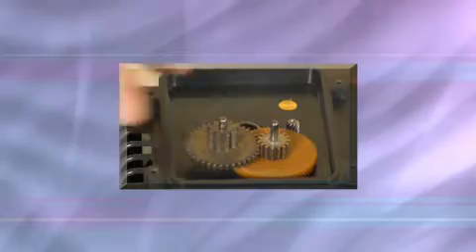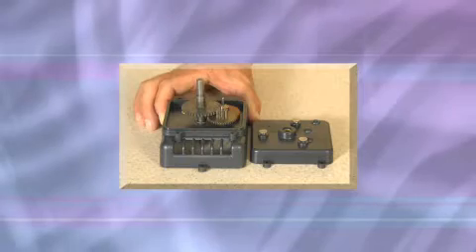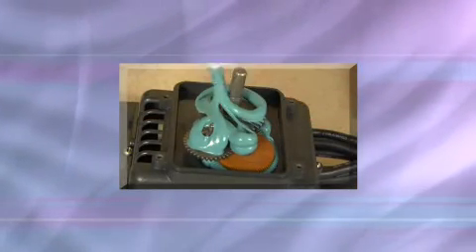Replace gears that show visible wear or corrosion. Replace gear posts that are worn, rusted, or corroded. Inspect the gear case and cover for cracks or corrosion and replace as needed. Inspect the helical gear at the end of the rotor. Buff off the rotor if rusted, or replace the rotor assembly. Apply a generous amount of AquaShield to the gear post, pinions, gear rings, and the main shaft with gear after doing service in the gear case.